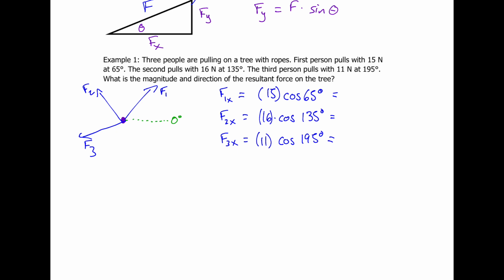What do we get for cosine of 65 times 15? 6.3 is great. I think I'm going to put 3 in it to keep my digits up. We'll put 2 decimal places after these ones. What about 135? Yeah, negative 11. Does that make sense? Yeah. Why negative? Because it's going left, right? It's this little piece right here, going back from where we started. So negative is a good thing.